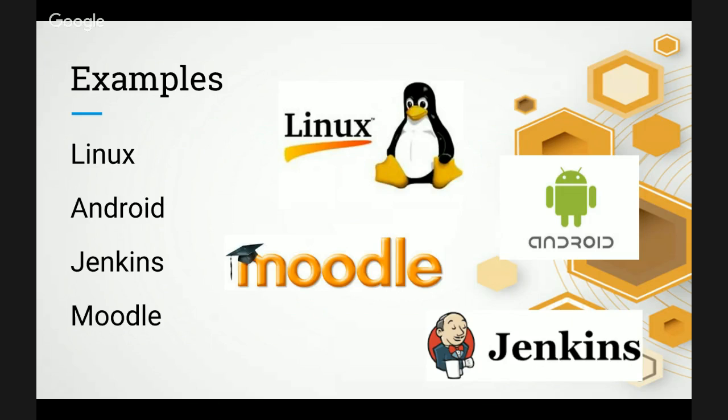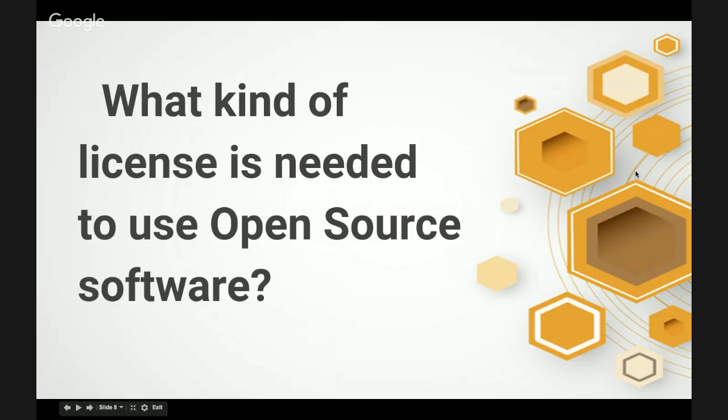Moodle is an open source course management system, also known as a learning management system or a virtual learning environment. It's a free web application that educators can use to create effective online learning sites. Moodle has become very popular among educators around the world as a tool for creating online dynamic websites for their students. So, what kind of license is needed to use open source software?